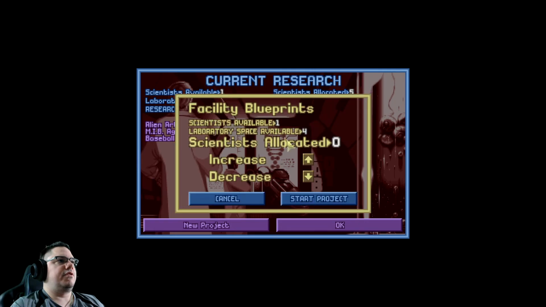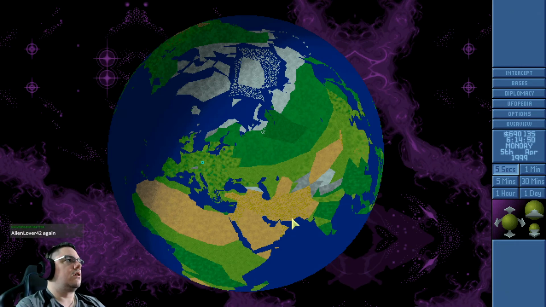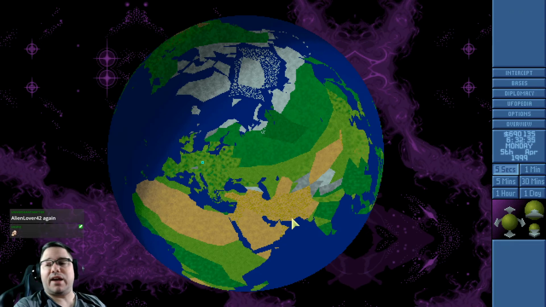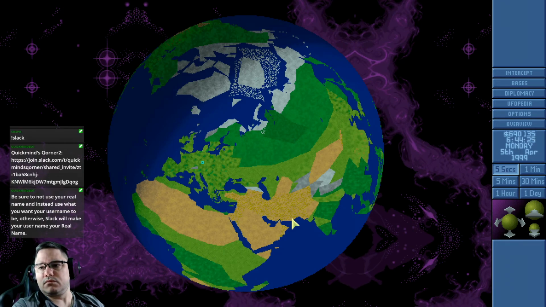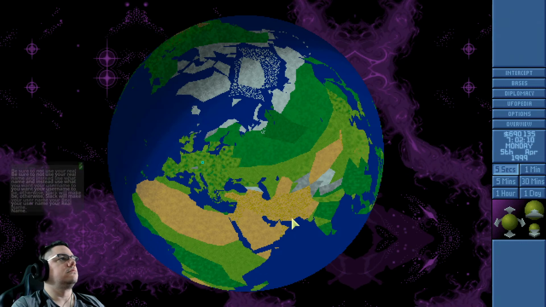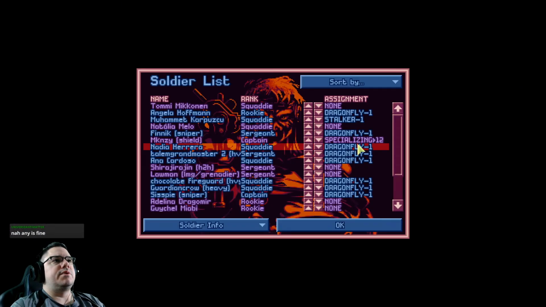I guess we'll start with facility blueprints. Let's see. Any specific type of soldier? Thanks, Pi. Okay. We should have a soldier.